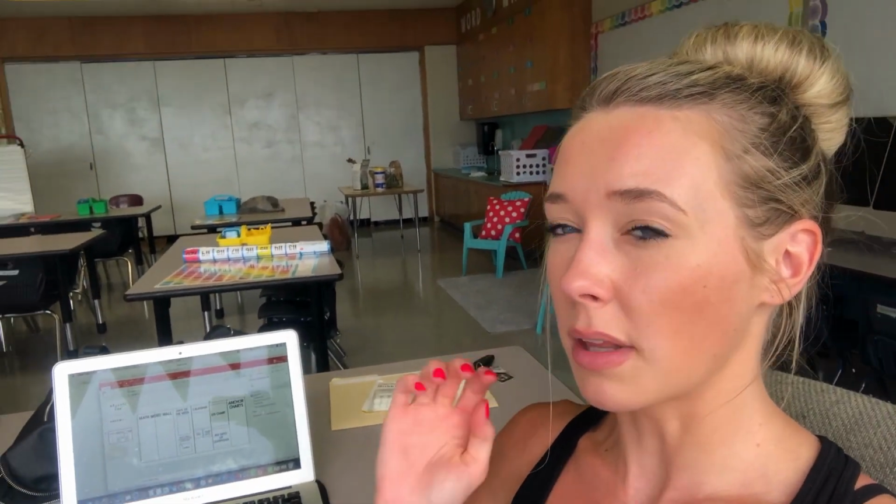So I purchased that. It comes with a lot of different pieces. Obviously, you don't have to use all of the steps of the calendar, but there are lesson plans already pre-made for the calendar itself and how to use it in the classroom, if that makes sense. I'll link that in the video description. And then I also purchased from Jillian Starr, I think, the math word wall components for first grade math.